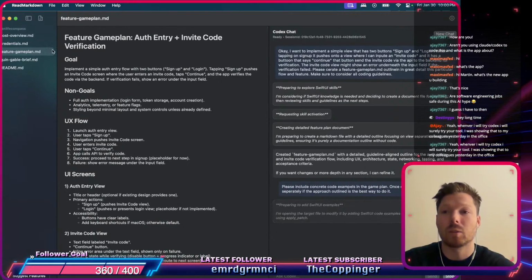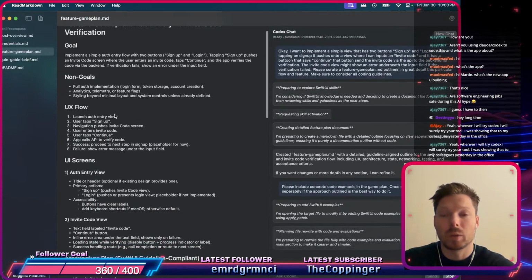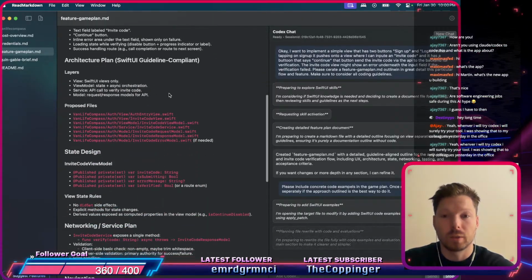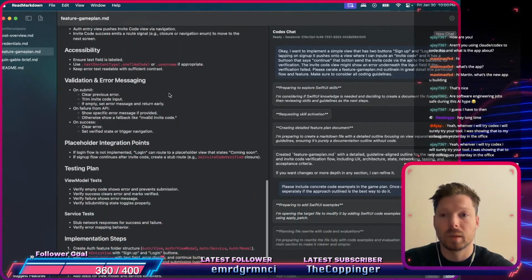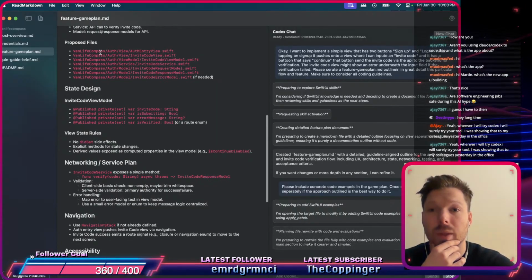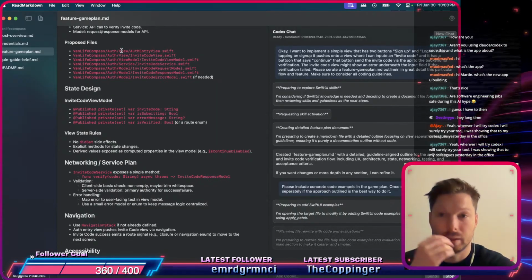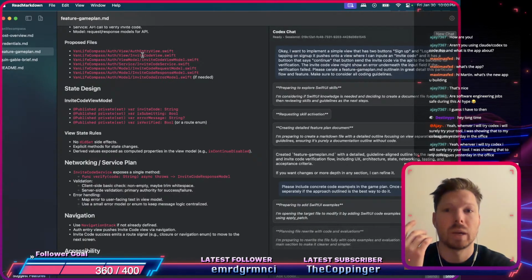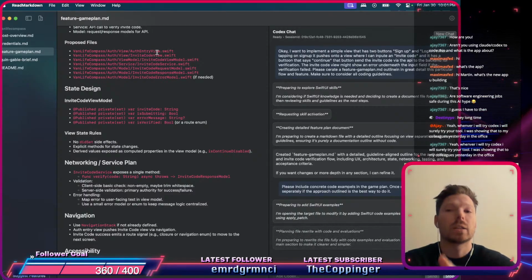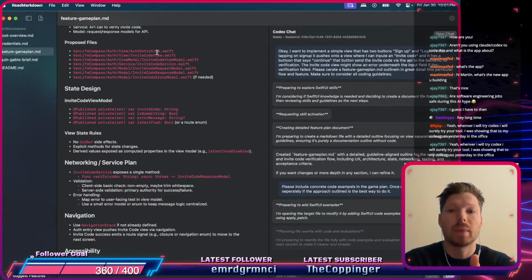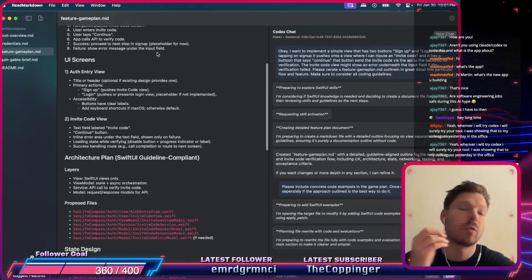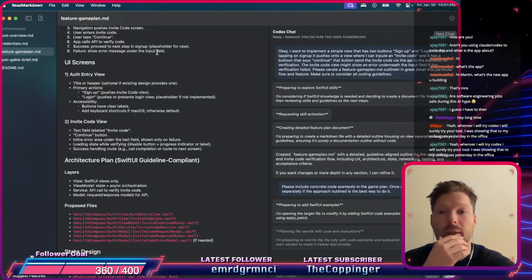So this is the game plan. You saw it pop up. Now we're going to see how it's gonna change and add code examples. Let me see. And we can read if we like what we see. For example, here we can see, oh, it will have authentication view, auth entry view. I don't like this naming. We can ask it to rename it before it just starts writing code, right? I don't want it to go into the code base, write a bunch of code, and then refactor it from there. I want this game plan to be airtight and then just go and execute, basically one shot it.